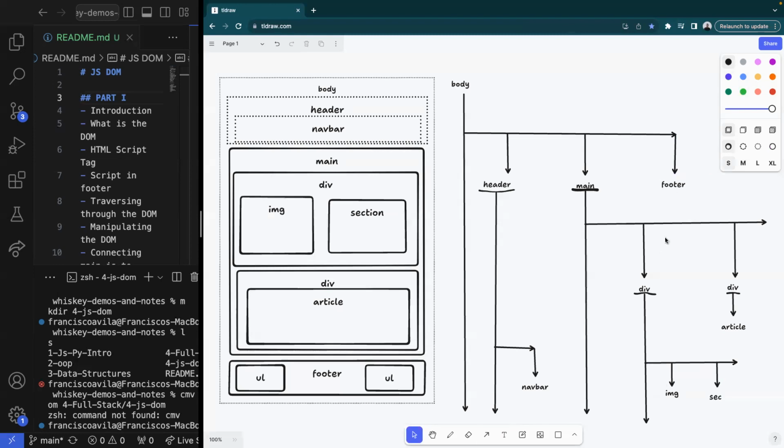Okay, so now we broke it down into a tree. I'm not going to go into the footer. I'm pretty sure by this point we all get the idea, right? We could have a body. Each one of those elements has a tree, and that tree holds all of its parent children.